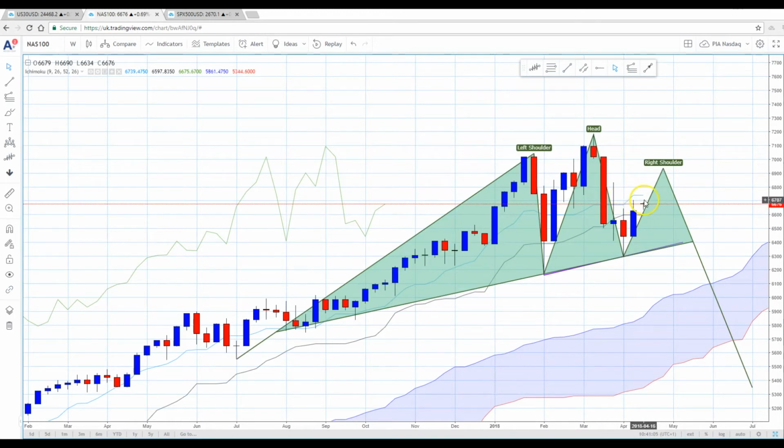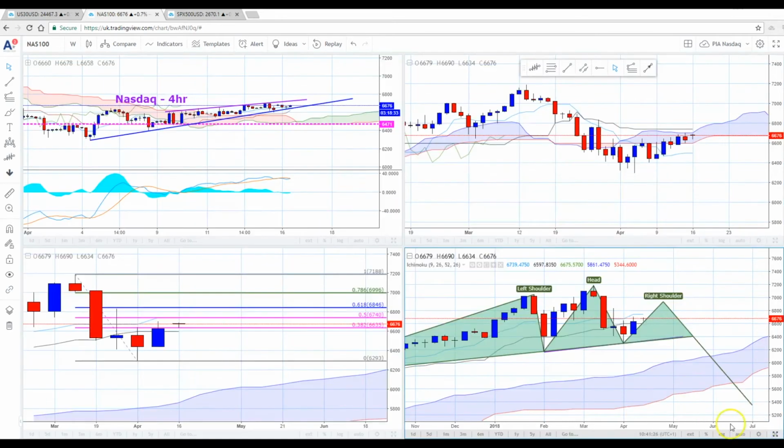be some sort of bull trap where sellers are waiting in the wings higher, and this could form the right shoulder of a head and shoulders formation, which is a serious bearish formation. So again, this would line up with our view of this corrective sequence that the equities are going through at this present time.